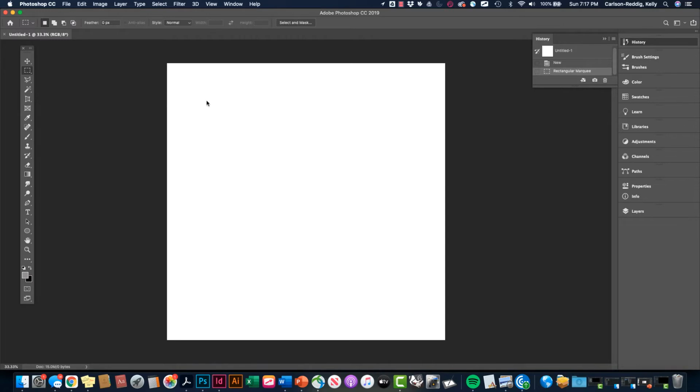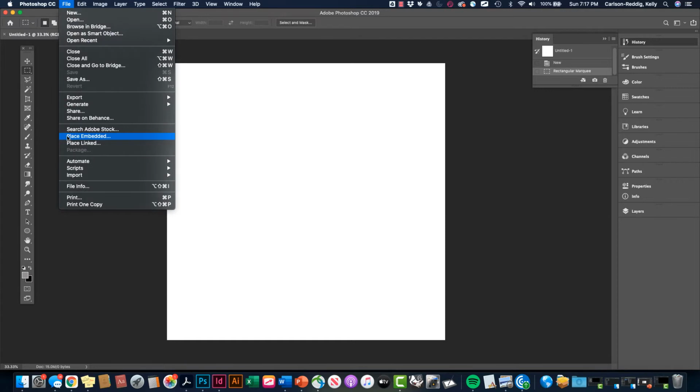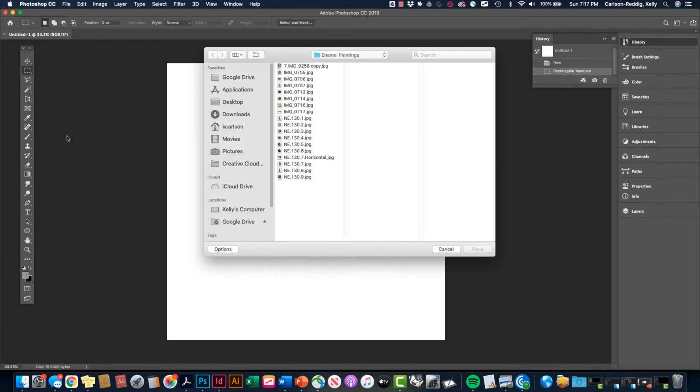So the first piece of entourage we're going to create is a person. I like doing these scale figures and taking them from real life because you can find photographs of people doing almost anything you want, or you can incorporate the people that you want to incorporate in your photo. So the first thing I'm going to do is select a photo, and then I'm going to import my photo. I'm going to use the place embed command so that my photo gets embedded within the document.